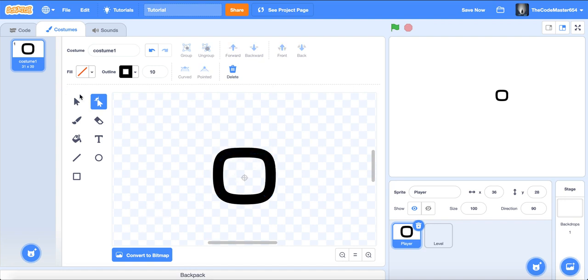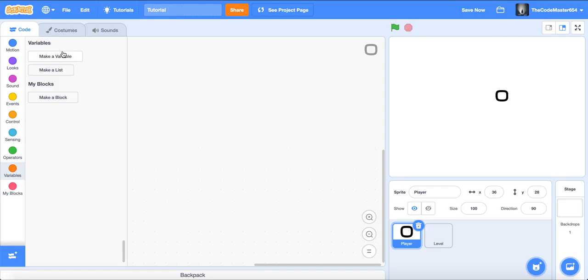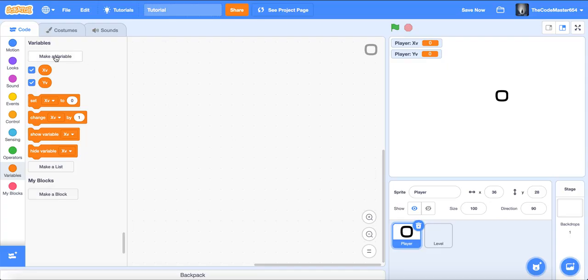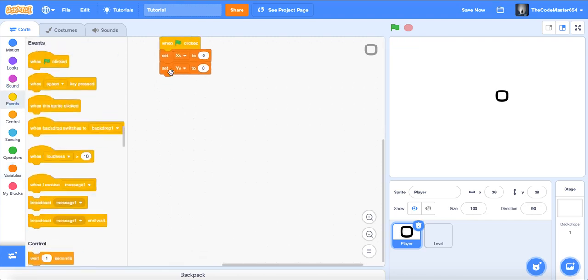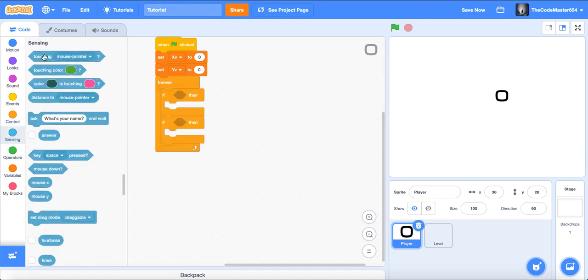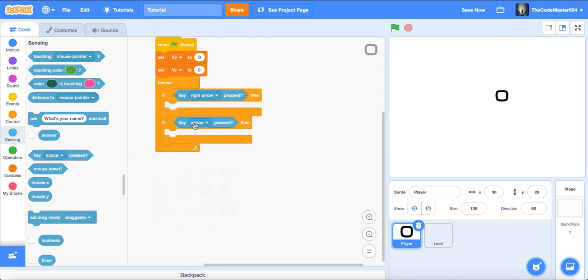Okay, so the first thing we're going to do is add two variables called x velocity, for this sprite only, and y velocity. Now, we're going to set them to 0 because we don't want any problems when we start our project. And then add a forever loop, add two ifs, key right arrow pressed and key left arrow pressed.